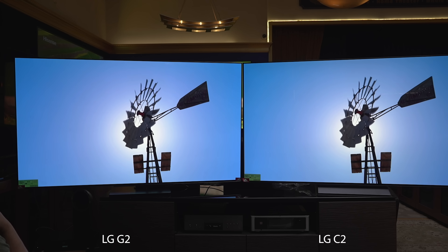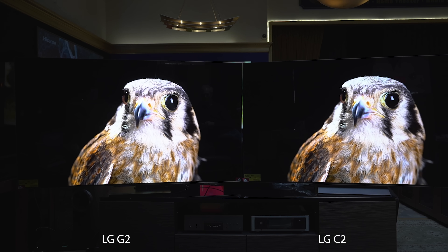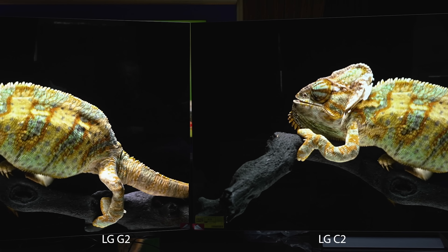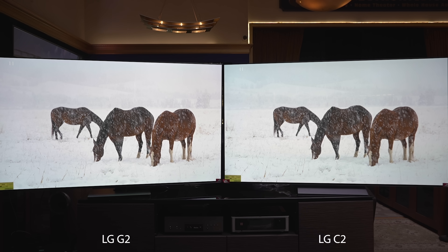There's a noticeable brightness difference. We'll be publishing luminance level values on these TVs shortly. Another advantage to LG's 2022 OLED module is that the panels are much more electrically efficient — drawing much less current but natively brighter, which makes them run cooler. ABL is reduced — there's no ABL issue. The power supply has been beefed up a bit, and the panels are more energy efficient drawing less current, so there's no ABL issue any longer.